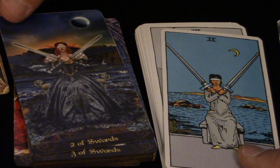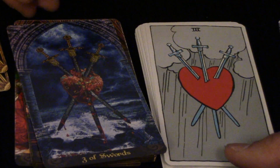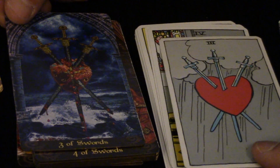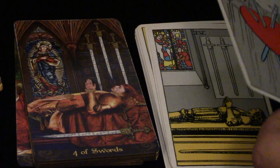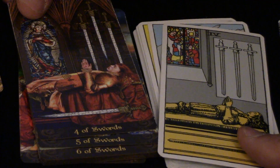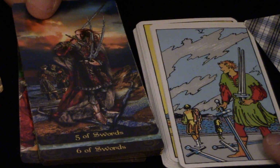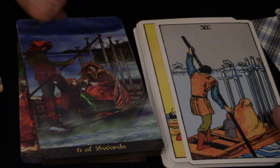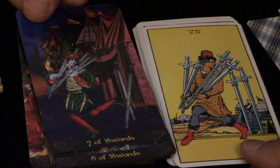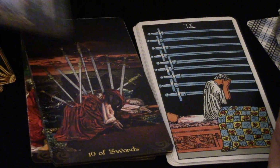The Two of Swords is one that is a stalker card for me. It's come up in so many readings, especially in the past. Oh wow. The Three of Swords is so bloody and raw. Anyway, like I said, the Two of Swords was one that would come up time and time again in readings, not only for me, but for other people. And I kind of appreciate a good Two of Swords.